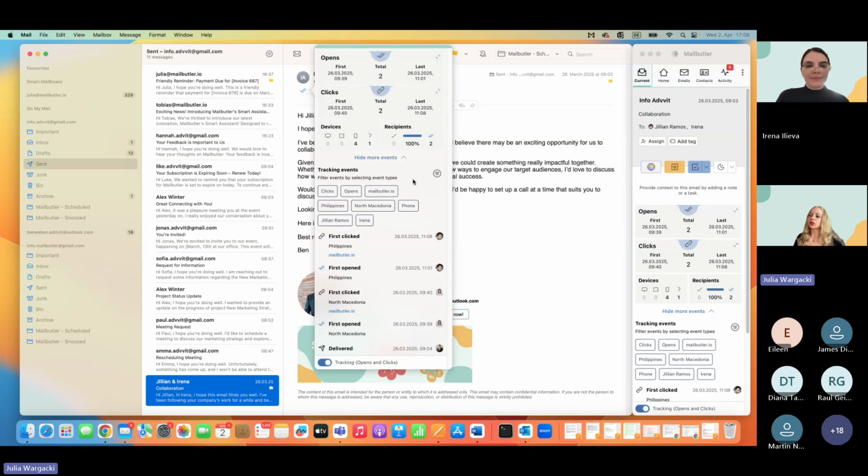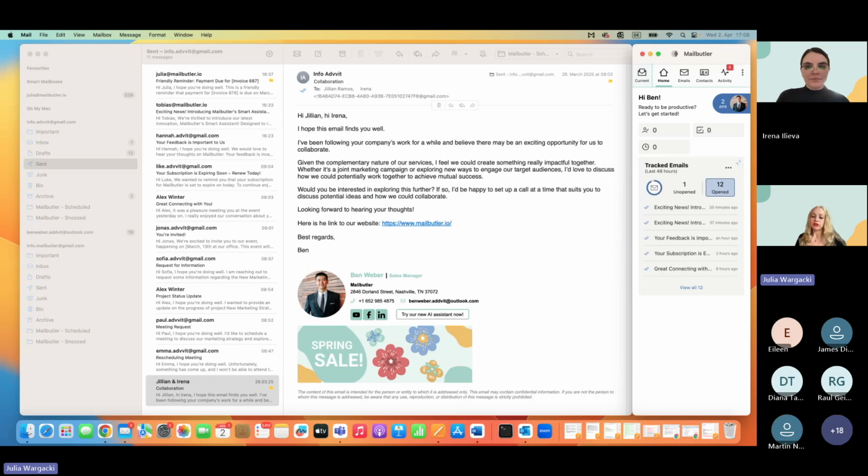So the same tracking data that you can see right here, you can also access in the Mailbutler sidebar. So it's the exact same data. You can just see which view you prefer. Now in the Home tab of the Mailbutler sidebar, you can see it right up here, you'll additionally find a very handy widget right here.